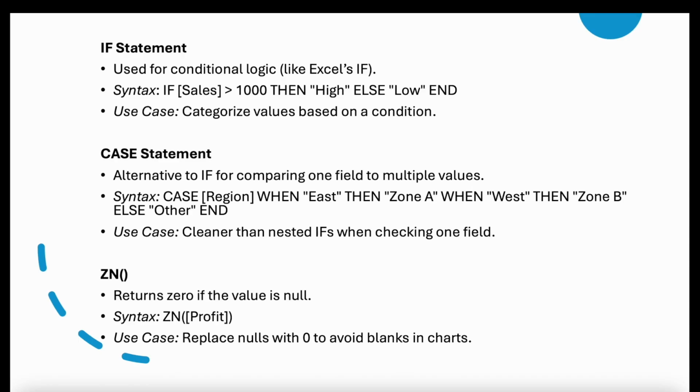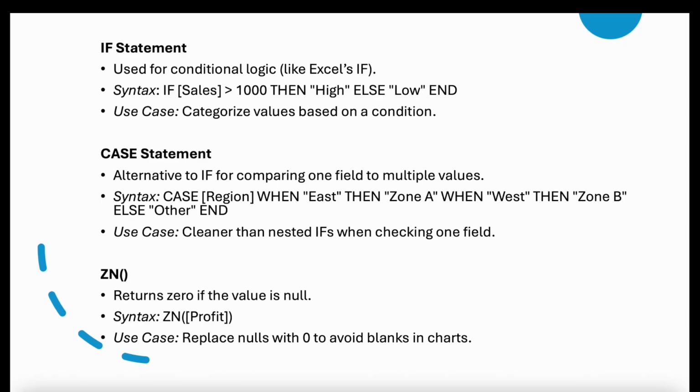Next is the CASE statement. It is actually an alternative to IF, so the syntax is more like SQL, which can also be used in Tableau Desktop. We have one field, which is the region. We can write the syntax like CASE region WHEN east then zone A, WHEN west then zone B, ELSE others. It's cleaner than nested IFs when checking only one specific field. But if you want to compare a lot of fields, then it's best to use an IF statement.